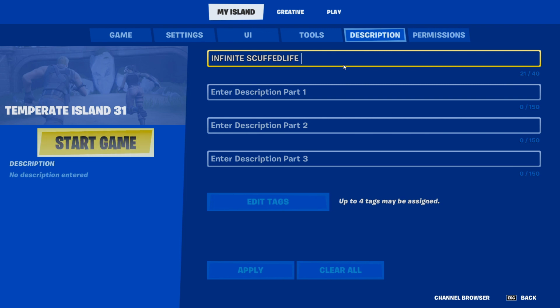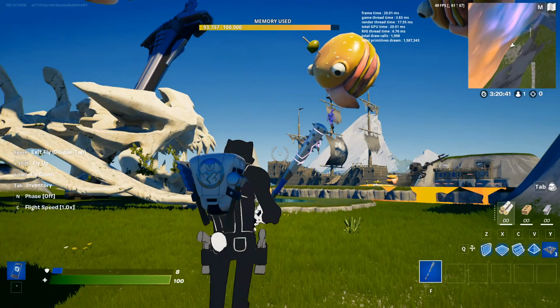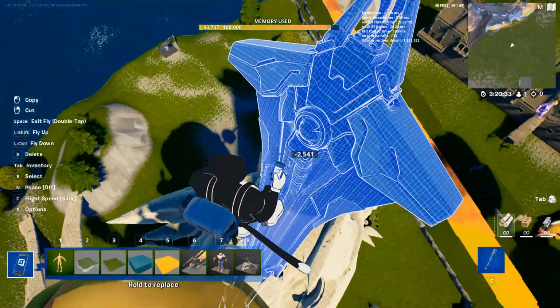And the review, okay? The review of this map is going to be I want to die. That's the review. Hello? There we go. Infinite death. Wow. This is real great. Yeah, I love this.